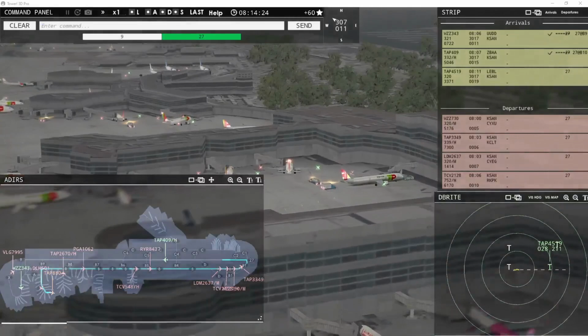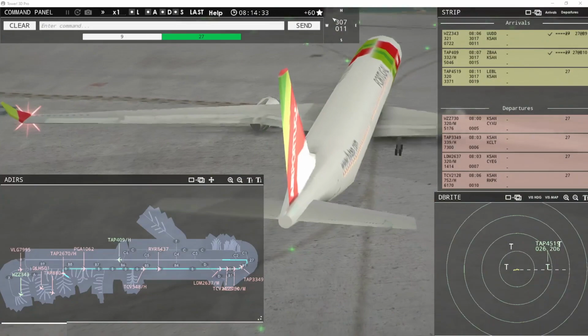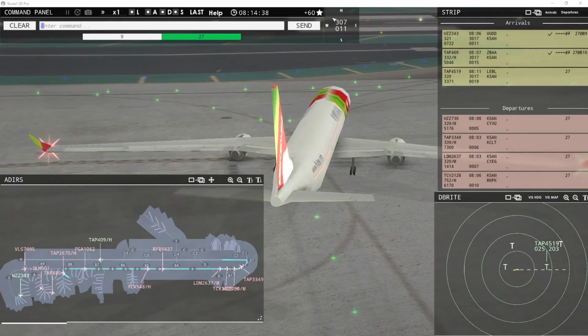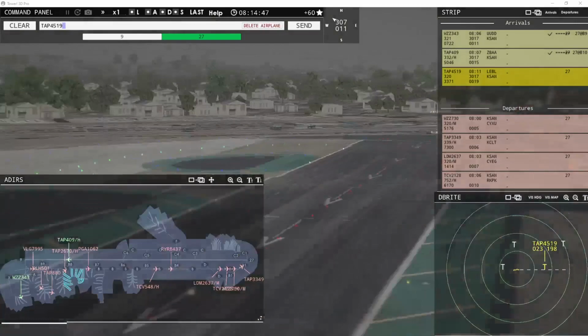Portugalia 1062, continue taxi. Air Portugal 2670 heavy, continue taxi. Continue taxi, Portugalia 1062. Air Portugal 3349 heavy, runway 27, line up and wait. Air Portugal 4519, runway 27 cleared to land, wind is 307 at 11 knots.